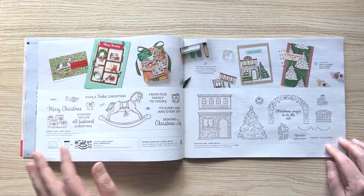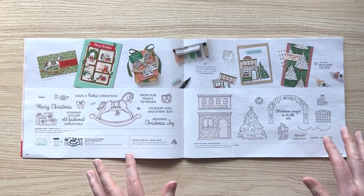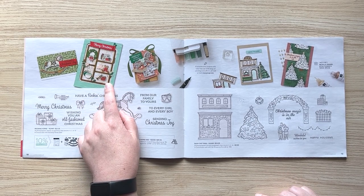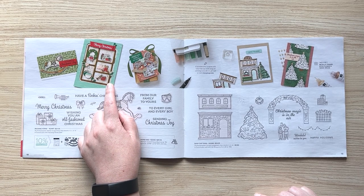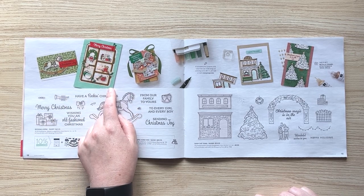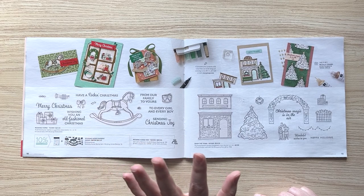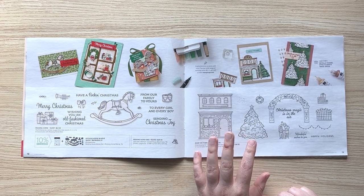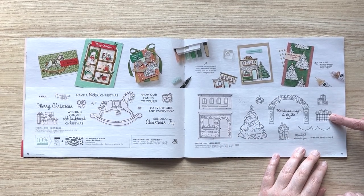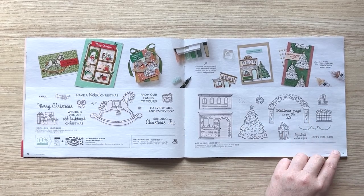I didn't have much to say about these dies or bundles but I want to shout out Liana's sample — she was super clever using the fish dies from the fishing suite in the annual catalog. It was meant to be a shaker box but she's turned it into different windows for Christmas. This stamp set actually works with the La Shops suite — a lot of people asked if it fits in the windows, but actually it's a fence in between so you can stamp it on either side, like an iron fence.